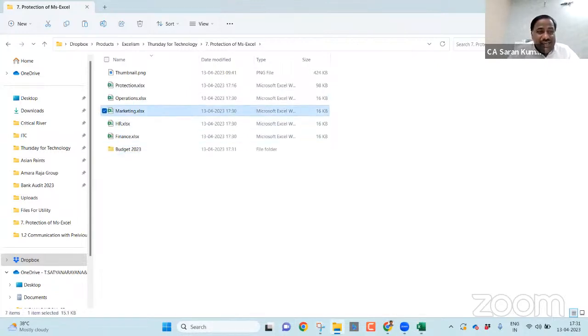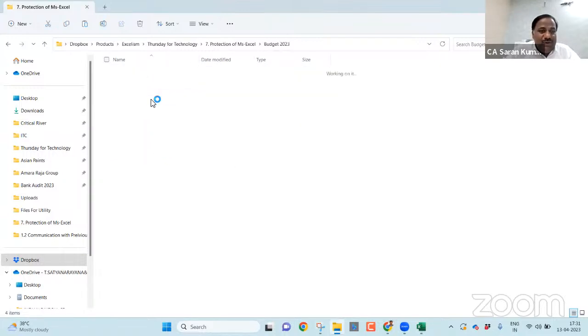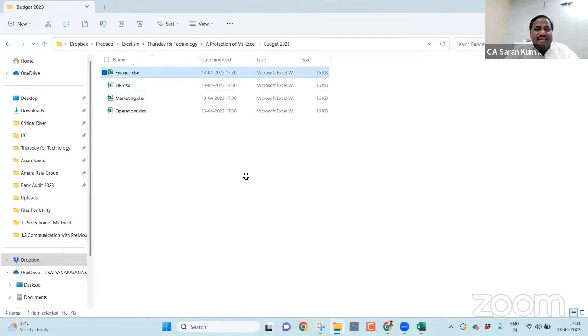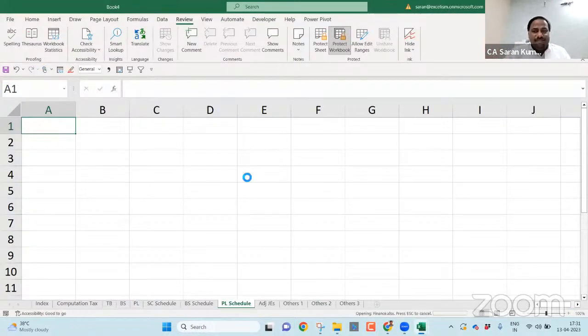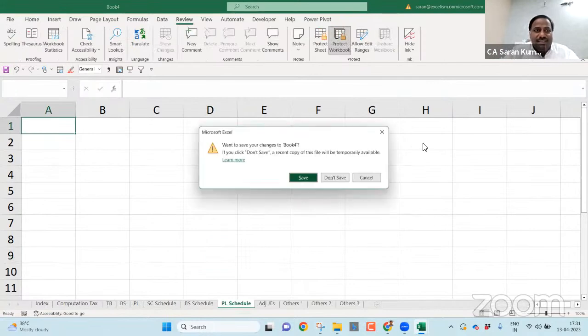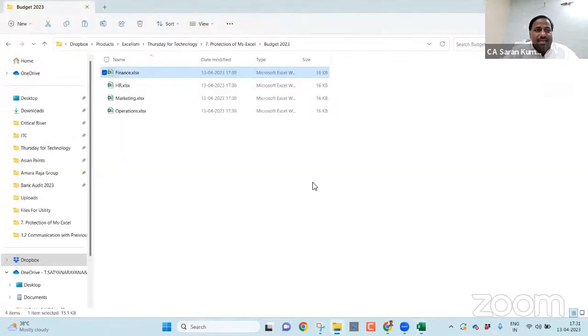I'll put them on the internal server of my organization. Then the respective budget-responsible person will open this. He will only fill in the data. He will not do anything else. So I can open this finance file.